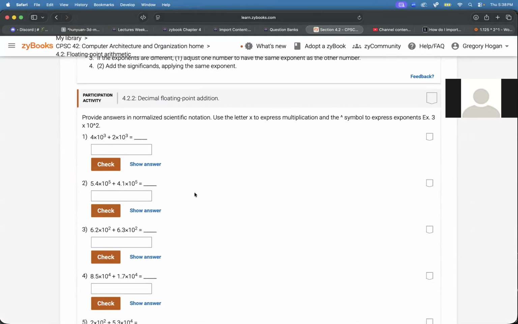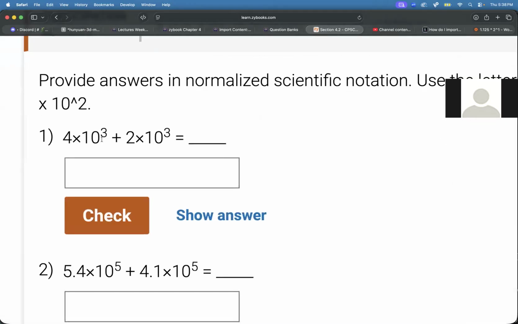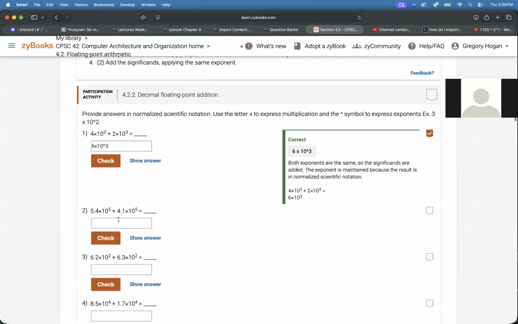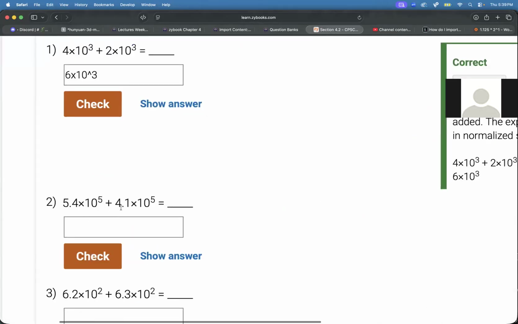So let's look for an example of this. When you add 4 times 10 to the 3 and 2 times 10 to the 3, you're going to get 6 times 10 to the 3. That's proper scientific notation, so we're all fine. When you add 5.4 and 4.1, that looks like 9.5.